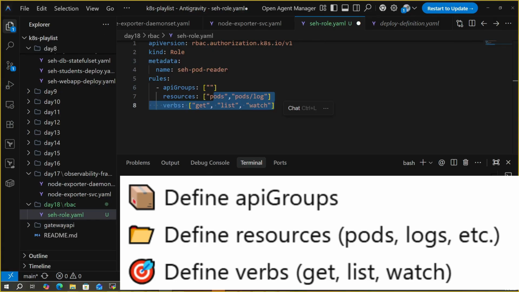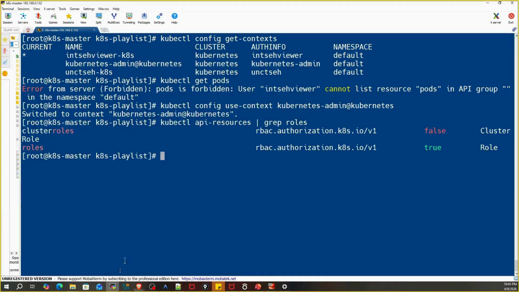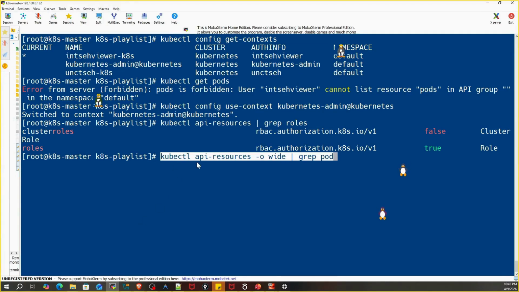Now comes verbs. Verbs define what actions are allowed. If you are not sure what verbs are available, you can always check from the cluster. Let me show you that. I will go to terminal and run kubectl api-resources -o wide pipe grep pod.